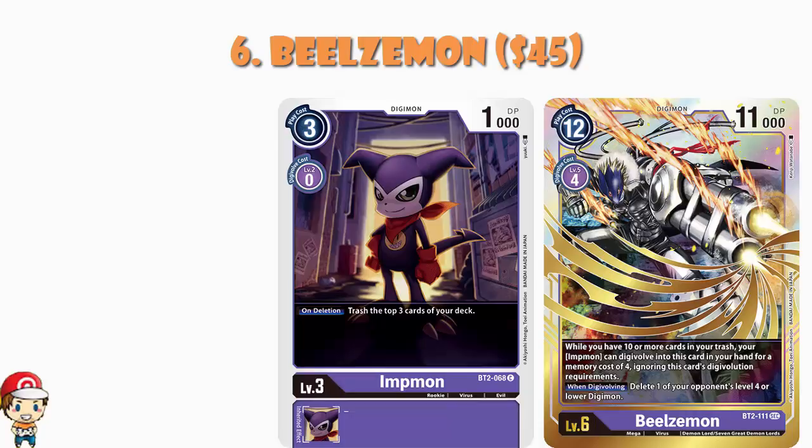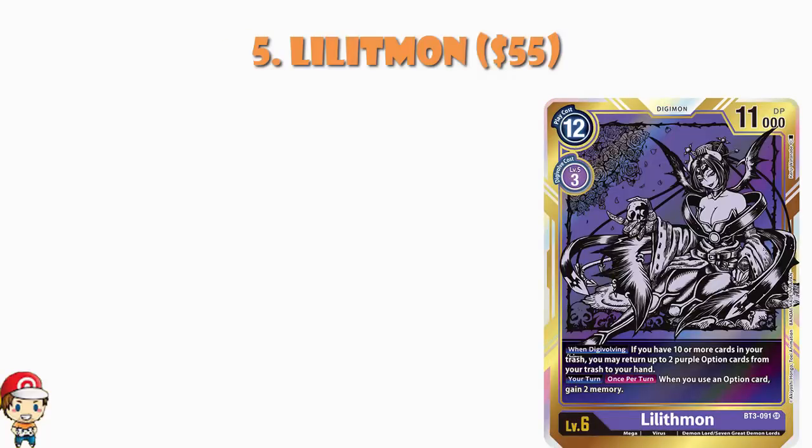That explains it. In at number 5, we've got the alternate art Lilithmon, which is generally coming in for somewhere in the region of $55. Now, I have seen multiple posts over on the official, the most popular, the biggest Facebook group, about the best alternate art, and I have seen more than a couple people suggesting that the best of the alternate arts is this Lilithmon. I'm not in agreement, incidentally, but each to their own.